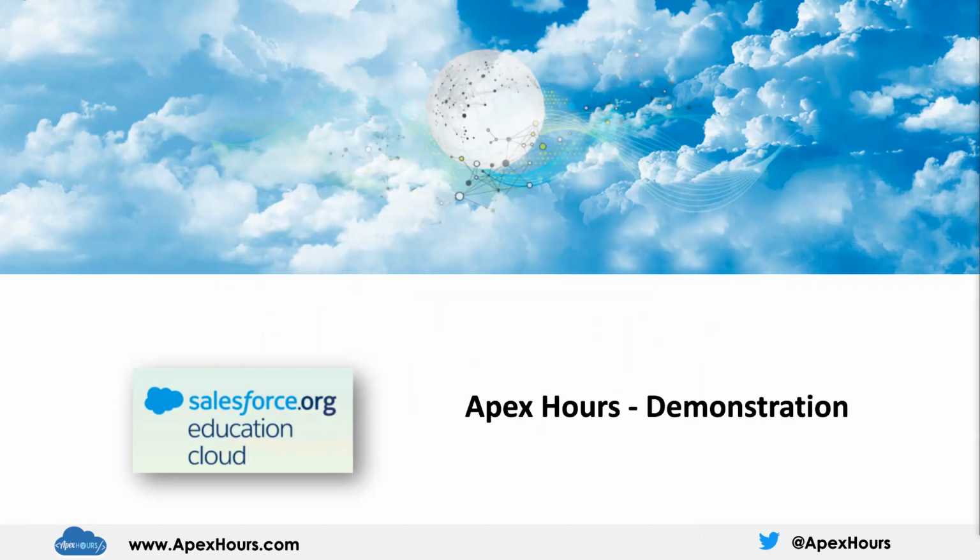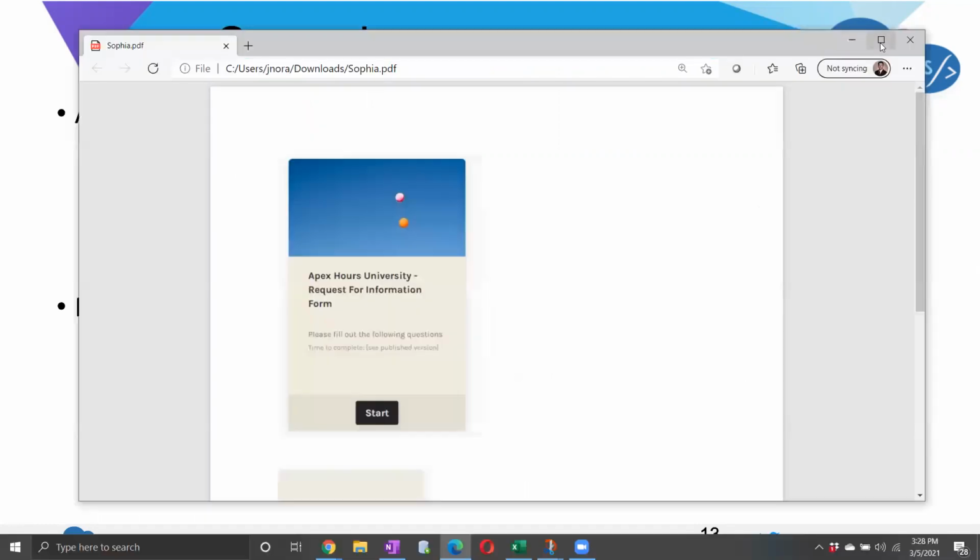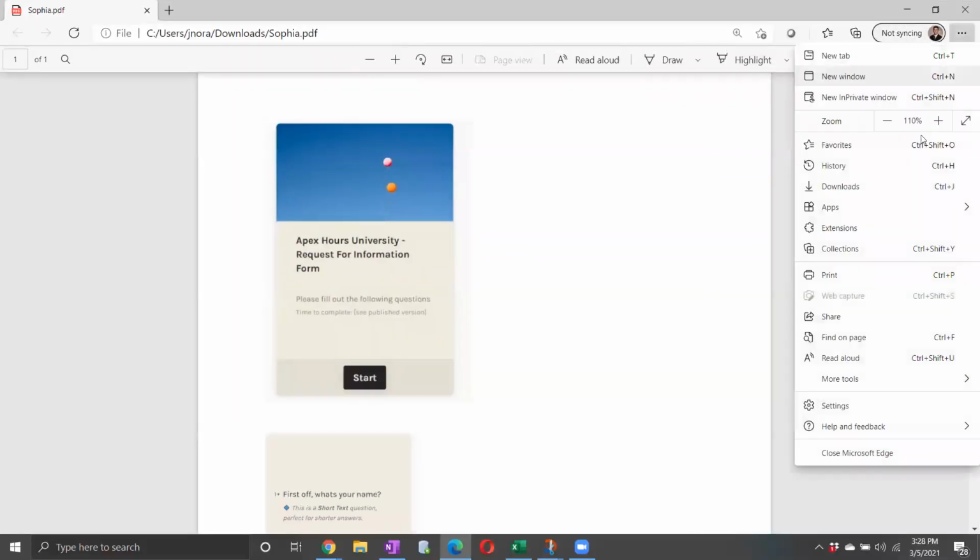So what we're going to do now is go through a scenario, myself as an applicant, and I'll be Sophia's student. So I will try to put on the hat of Sophia as the applicant and the student, as well as chat through what is actually going on. So hopefully that is clear for everyone. And then Kevin will be doing the same, but we will do a brief switch over to his view for Sal.